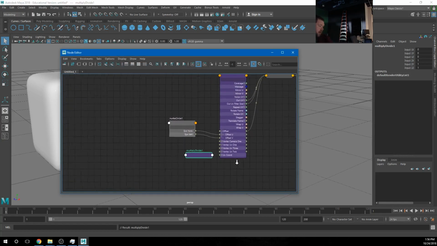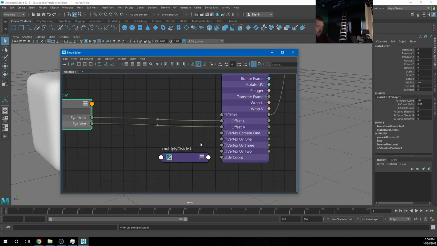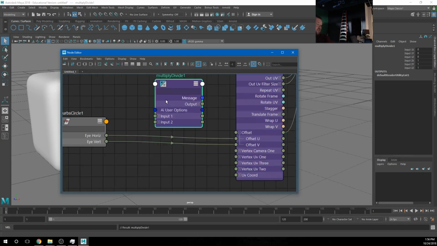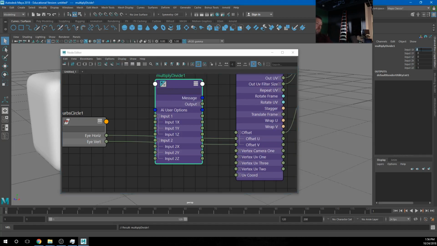So I know you all are not always the most excited about math, but math at this level is pretty simple. On this multiply divide node, basically we have 1x and 2x. Whatever is in 1x will get multiplied by whatever is in 2x.